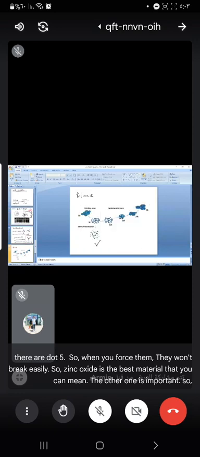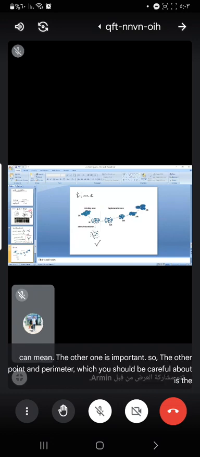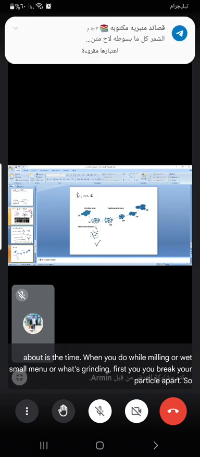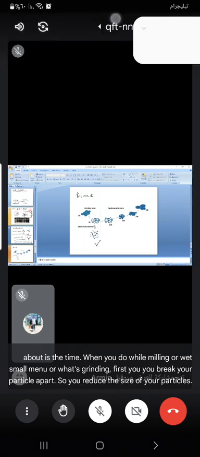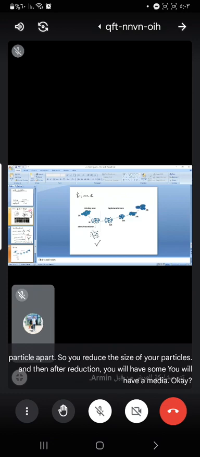The other parameter you should be careful about is time. When you do ball milling or wet grinding, you reduce the size of your particles first, and after the reduction, you will have a medium size of your particles.